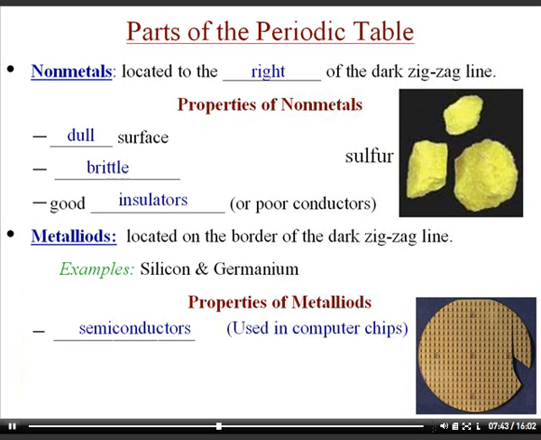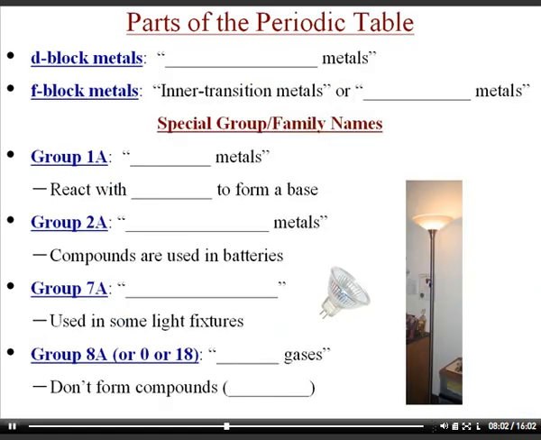Now, a semiconductor is a substance where if you put a small amount of voltage through it, it acts like an insulator, but if you get to a certain amount of voltage, it actually switches to a good conductor. So there's like a switch that clicks it from being an insulator to a conductor, and that's why they're used in computer chips. And the best example is silicon and germanium, Silicon Valley being the place where they have a lot of the computer chip manufacturers like IBM and stuff.